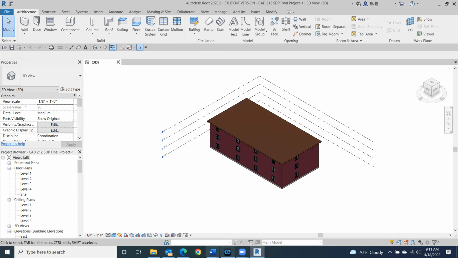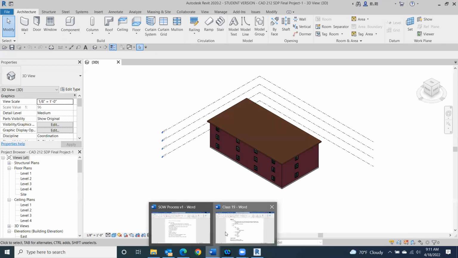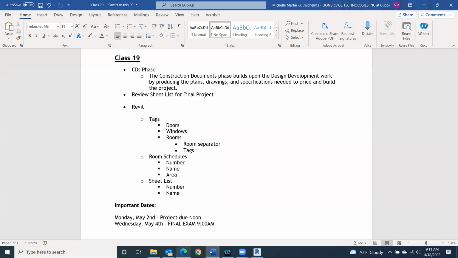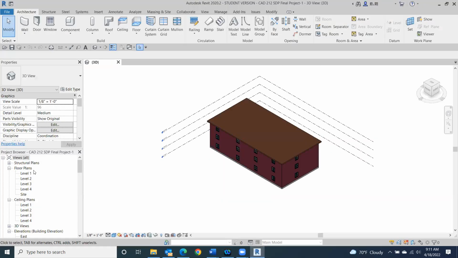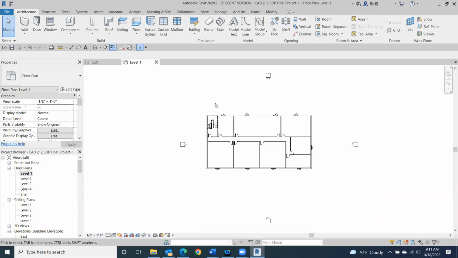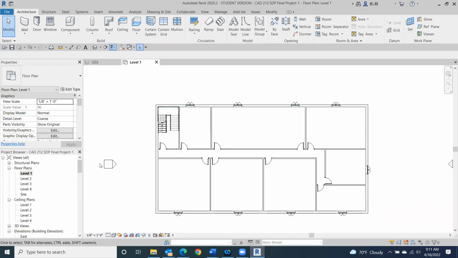All right, so first thing we're going to go over today are tags. So we want to go to the level that we're actually creating our tags on, which on here will be level 1. You don't want to do this in level 1 interiors. You want to have this in your regular level 1. So in order to create tags, we're going to go to our architecture tab.